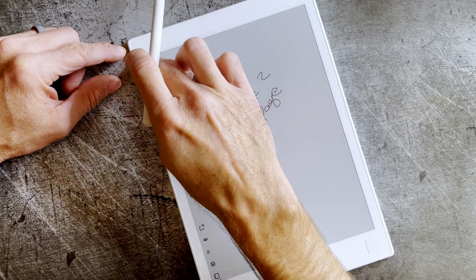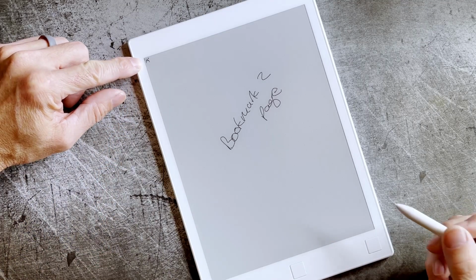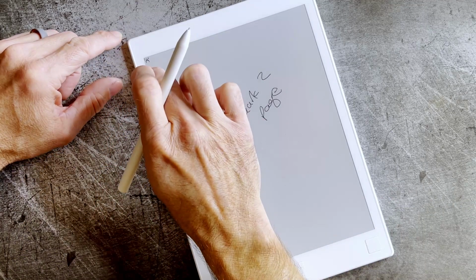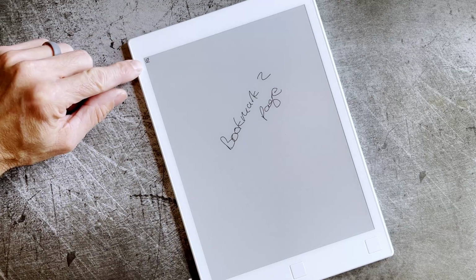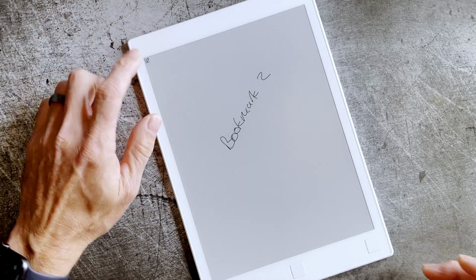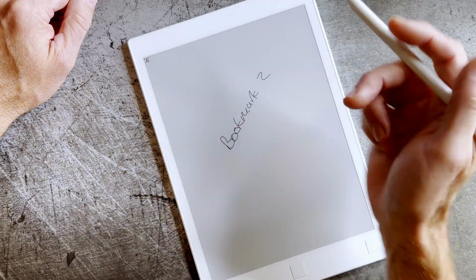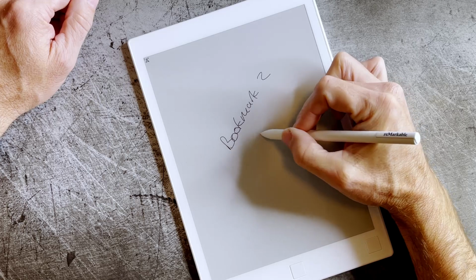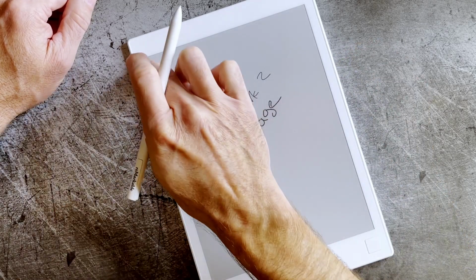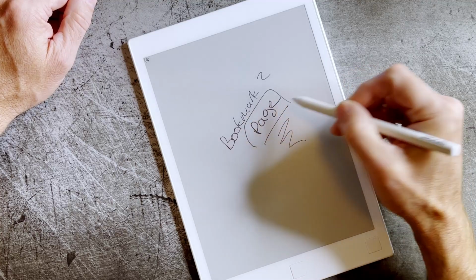I'm on the fine liner, and I'm on pen size number 2. But right below that, I can swipe up and get the eraser, and it tells me what level the eraser's on. So it's a little bit tricky, and I'm not really good at it. But you can swipe down again here and get back to the pen. You can swipe down again and rotate between the different types of pens.